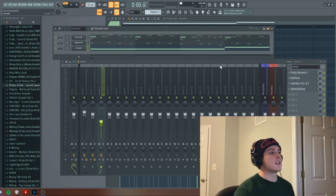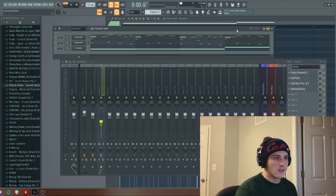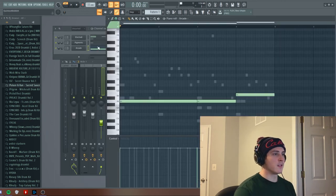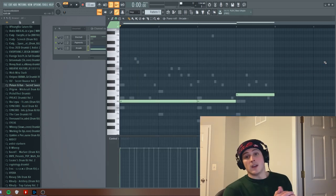All right, so I found this preset in the Arcade called Laser Vision, and this is what I played in the MIDI, and then I routed it to this mixer track right here, and I put on some reverb, halftime, EQ'd it a little bit, and then there's a delay, and this is what we got.